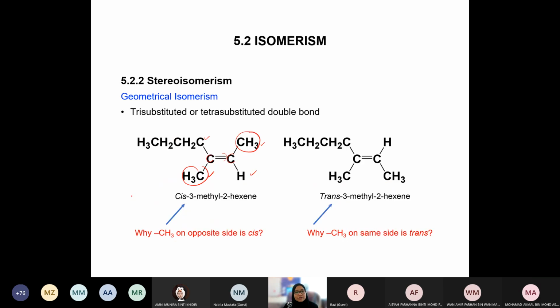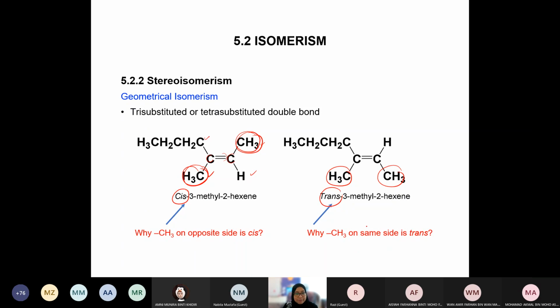Okay, so no, actually it's not like that. If you based on that, this should be trans, right, but why is the name cis? See, like this. If you based on the same group, oh, it sits on the same side. But why is its real name trans, not cis? Why? This is a conflict.